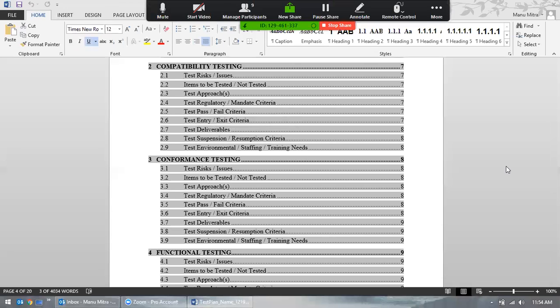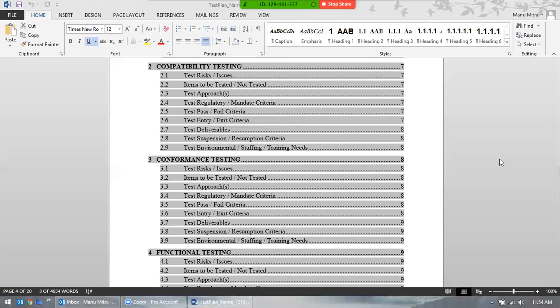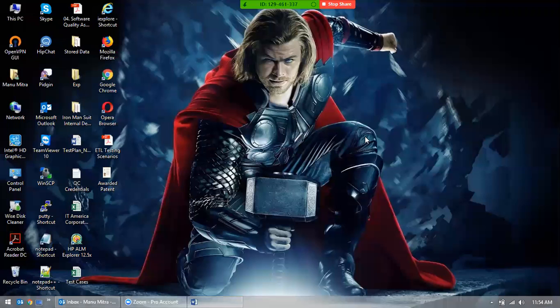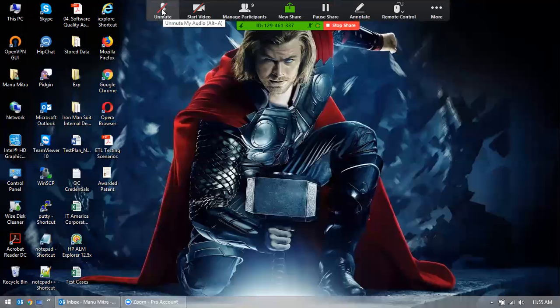And test strategy is something different from the test plan. It contains information that is not there in the test plan. It contains information about the risks, what the contingencies are, and what the entry and exit criteria are. So if there is any risk, like an issue or something, how are we going to proceed with that. All this information is contained in the test strategy document. Does it make sense?